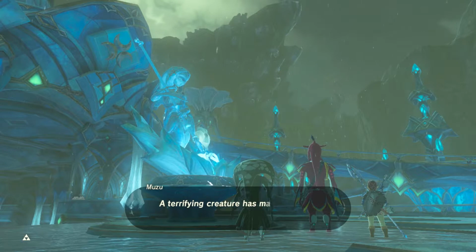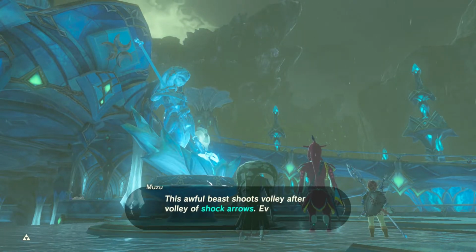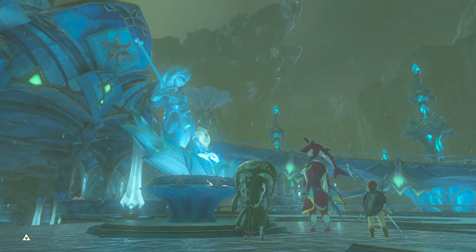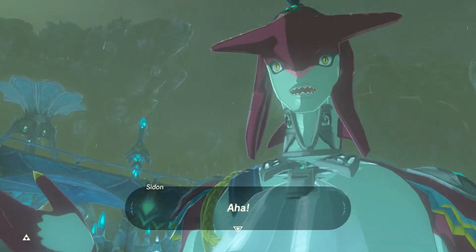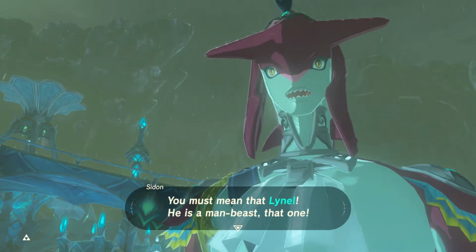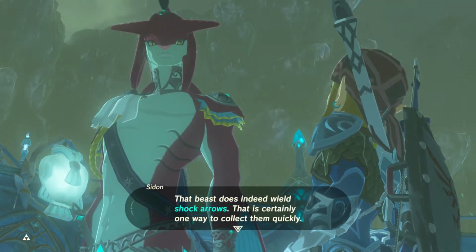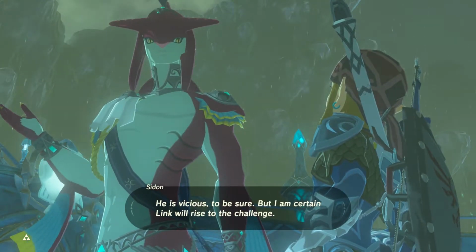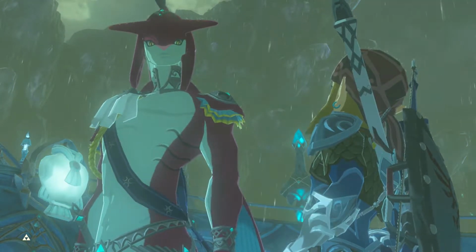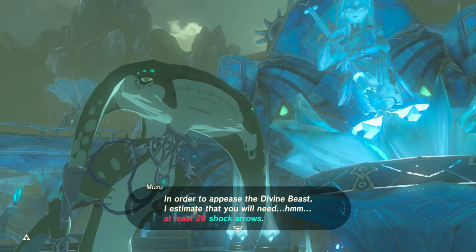That tall mountain over yonder, Polymus Mountain, blah blah blah. Terrifying creature has made its home up there. The awful beast shoots volley after volley of shock arrows. Even a single one could be fatal to me. You must mean that Lynel. He's a man-beast, that one. That beast does indeed wield shock arrows. He is vicious, to be sure, but I'm certain Link will rise to the challenge. If by that you mean cower, yeah, that's what I plan to do.